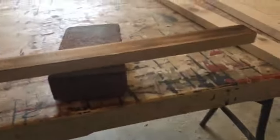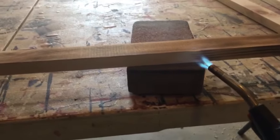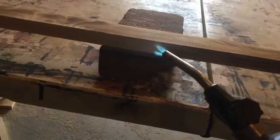Then I turn it over, and I torch the sides right here too, so that if any edges pop up, you don't really see it that well. So I torch these edges as well.